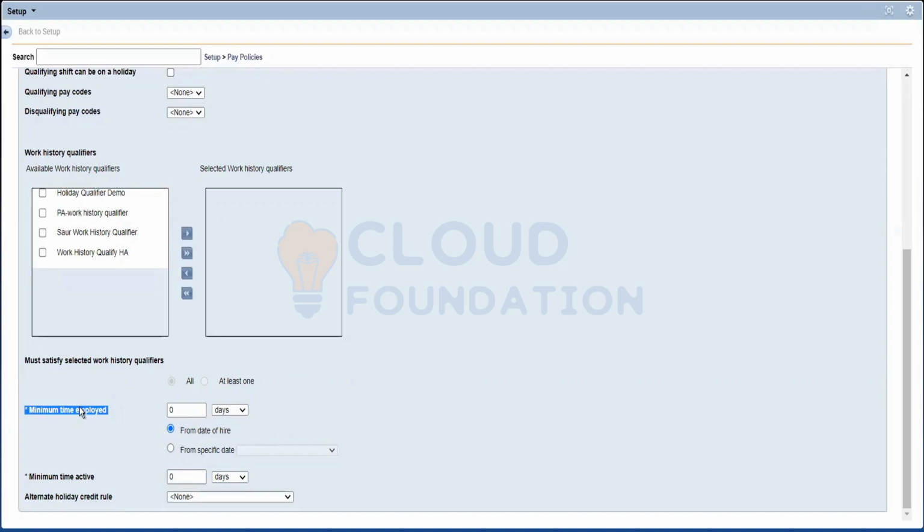In that case, the time employed option will not work because it will just see the hire date. But in that case, active time can work because they have worked only 2 months and are now inactive. They will come back after 6 or 7 months and work 1 or 2 months only. Then this will consider it to be 90 days.